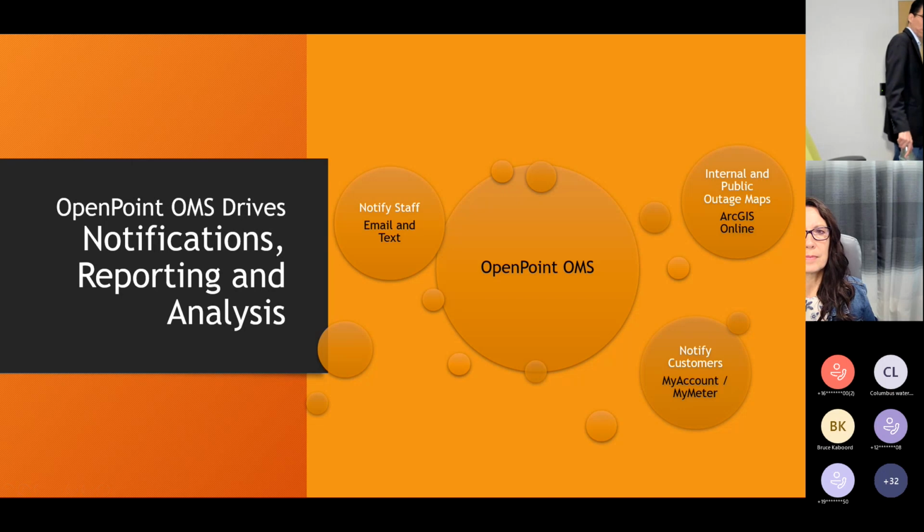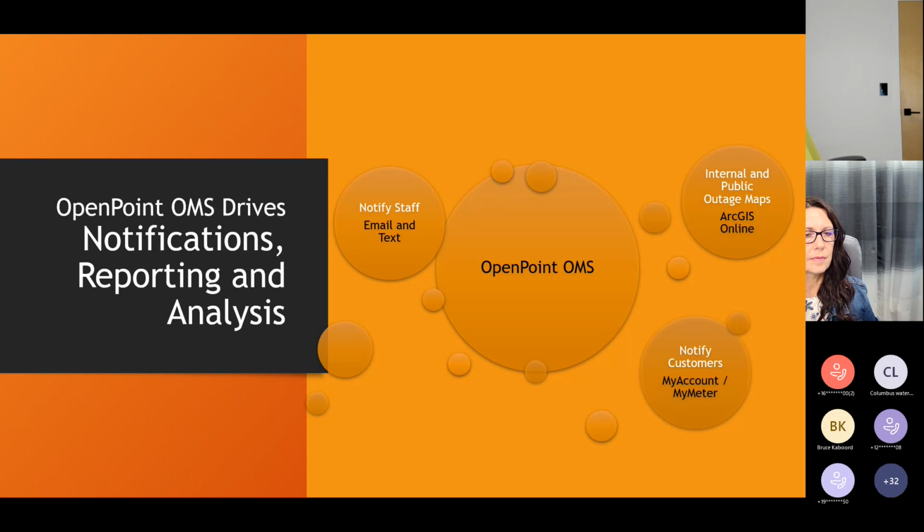You can also notify your customers more directly with email and text notifications. So OpenPoint is integrating with My Account and My Meter so that your customers can use the software that they're already used to using for handling their billing with their utility or other notifications for billing stuff.